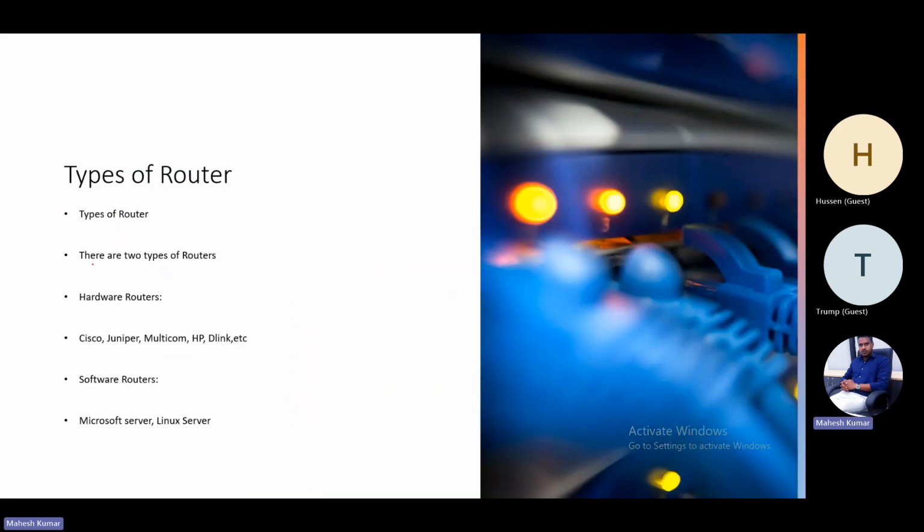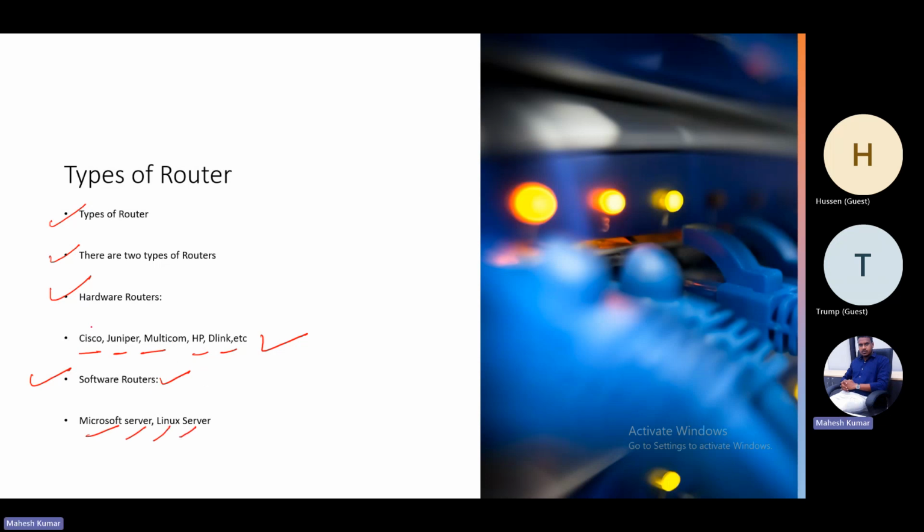Now, types of routers. There are two types: hardware routers and software routers. Among hardware routers there are Cisco, Juniper, Multicom, HP, D-Link and many more brands. Software routers work with Microsoft Server and Linux servers.